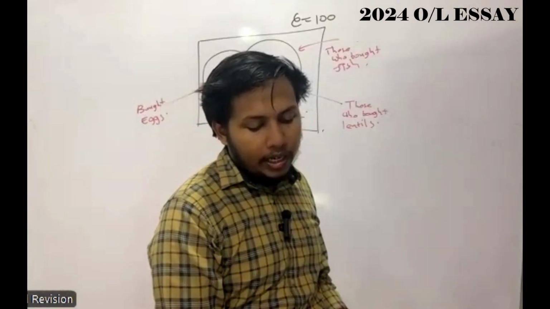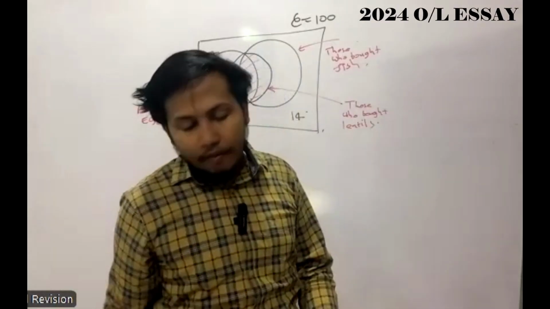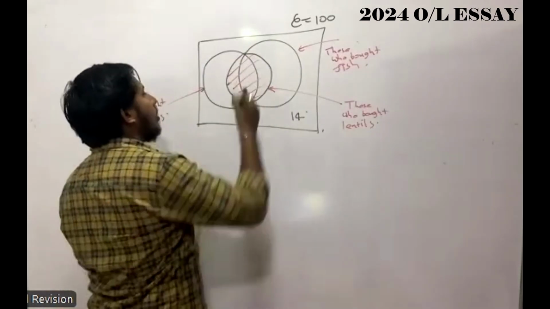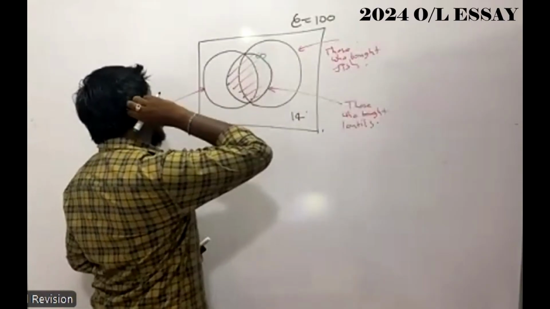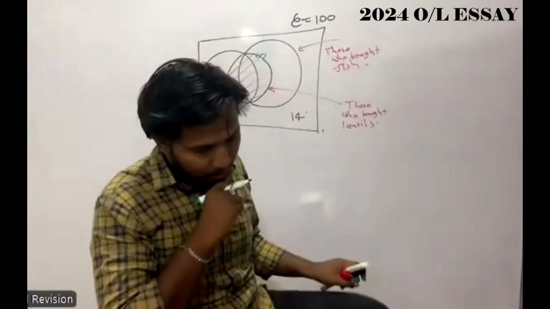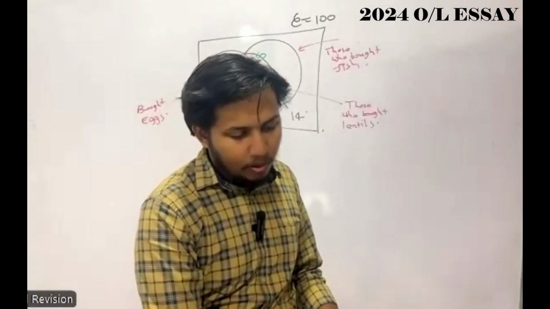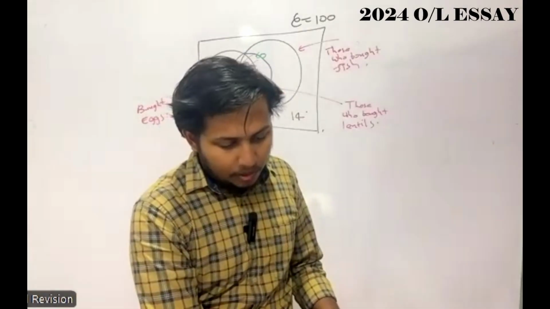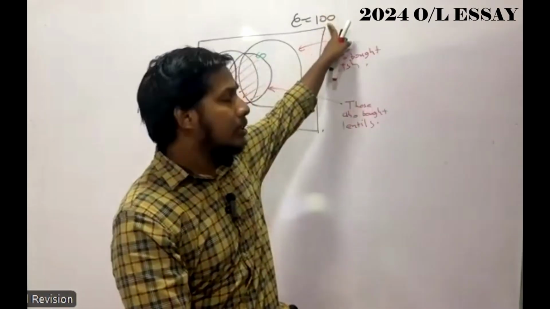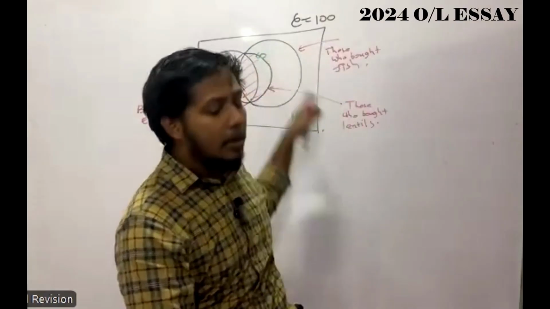60 customers bought lentils. So you have to mark 60 into this set. I mark this as 60 here. Or else you can mark 60 on the top, that's not a problem. Next, copy the given figure in your answer script and enter the information on it. That is done. Altogether there are 100 customers. Out of that, 14 customers had bought nothing and 60 customers had bought lentils.